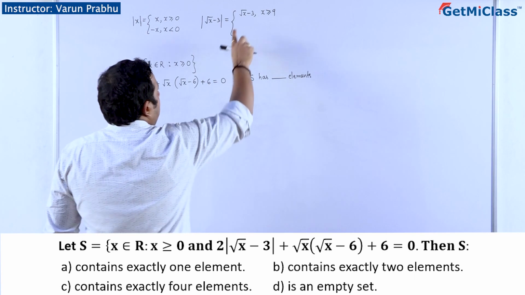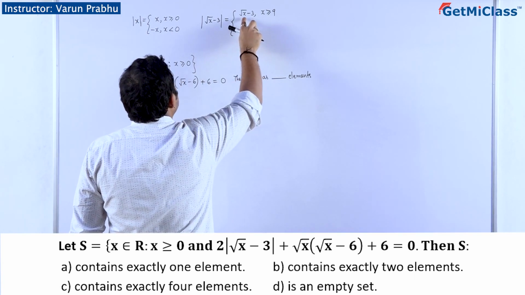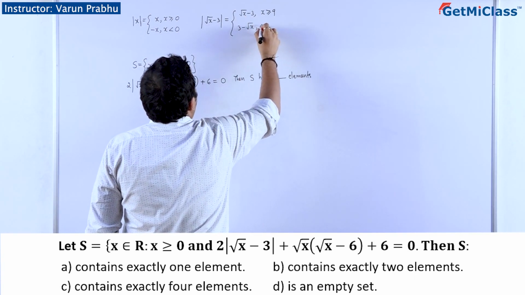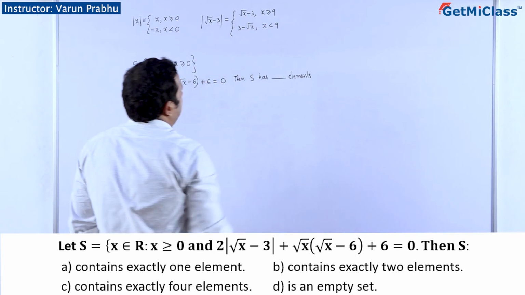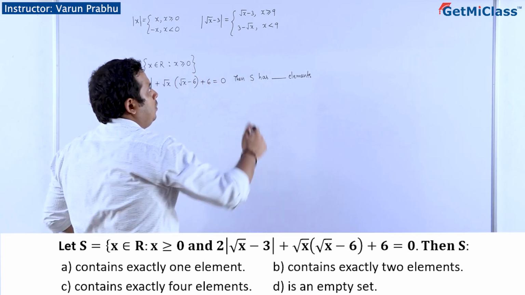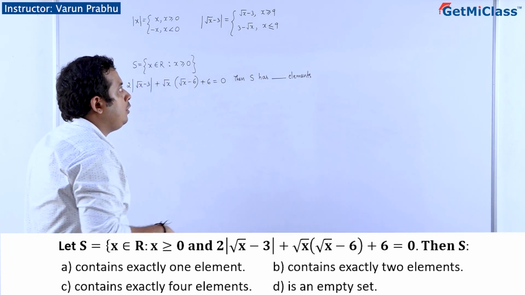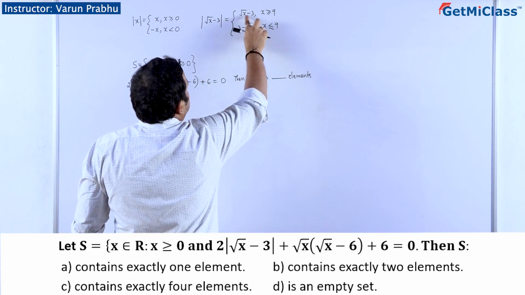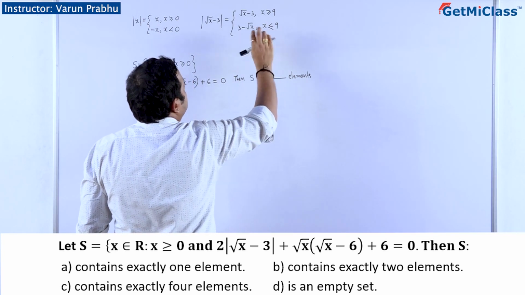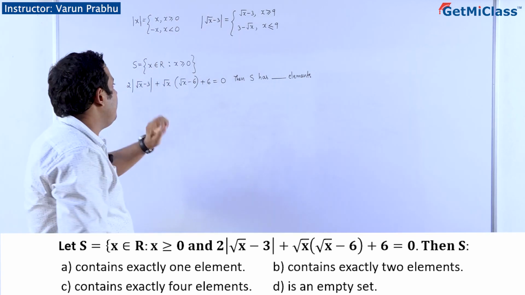Why? Because 9 minus root 9 is 3, 3 minus 3 is equal to 0. That is neither positive nor negative. And 3 minus root x when x is less than 9. Correct or not? It can be equal to 9 also. Nothing wrong, because the answer will be 3 minus 3, that is 0. Here also the answer will be 3 minus 3, correct, 0. So equal to 9 can hold true in both cases of the function.